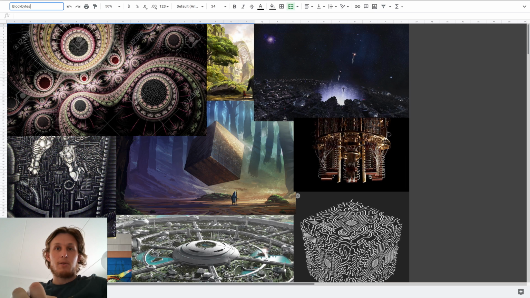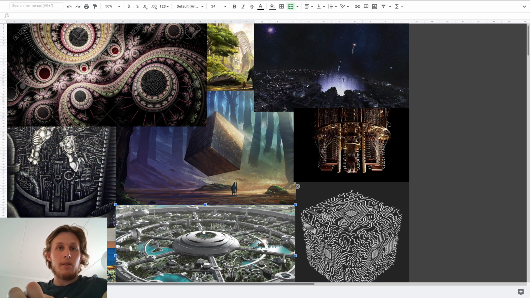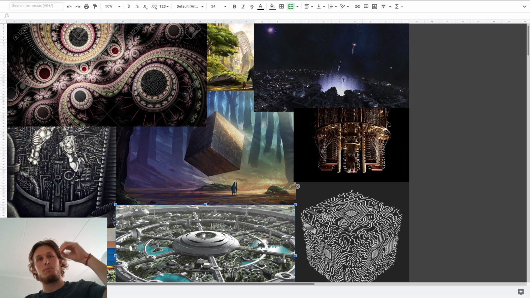Cool, next up, so we've done these two images. Next up is this image here. So what I'm thinking is, the center of this thing, if you were to wrap it around the cube, so if this was a cube and this was the points of the cube, if you were to take this city and all these details and wrap it around the object, to not make it look like a cube anymore, but more of something that was built.